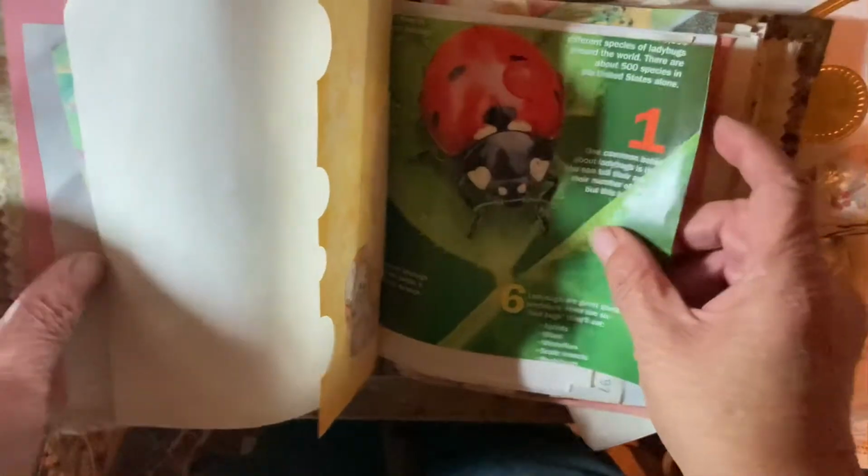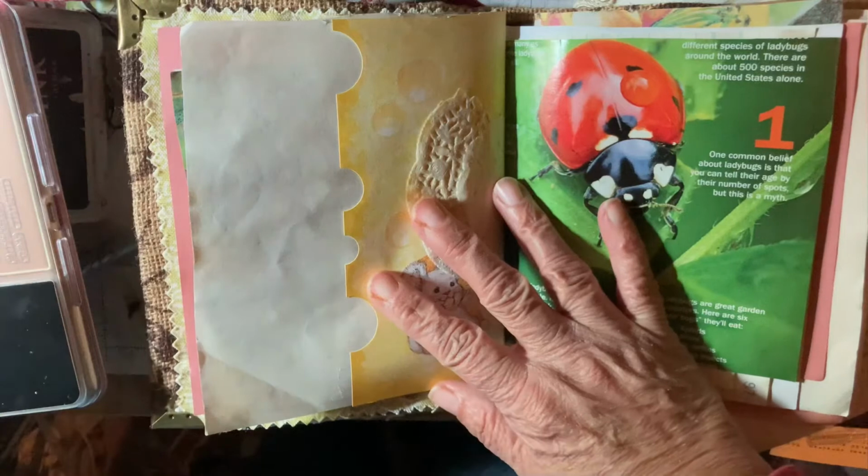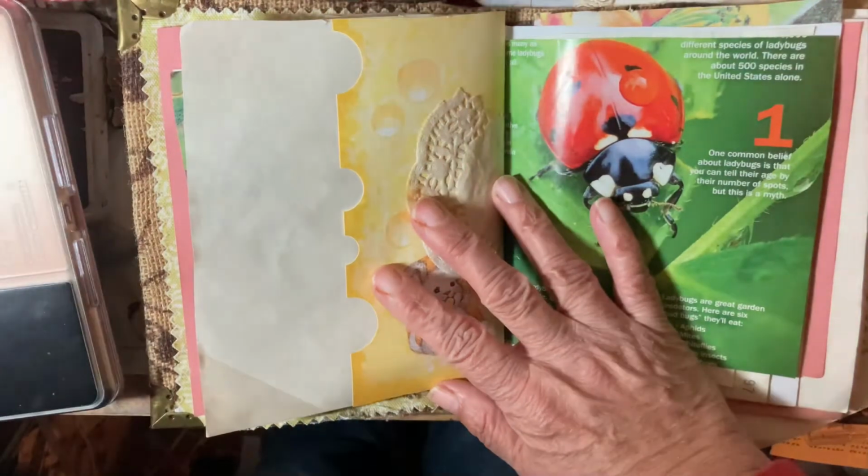And sorry for the lighting. I tried to get a new light in here. See if I can get it better.